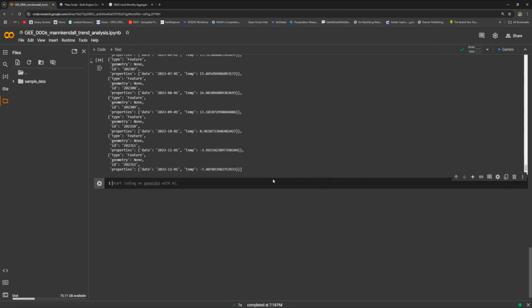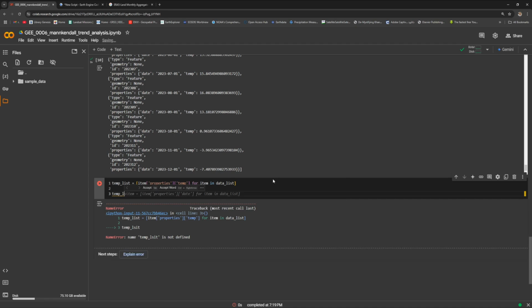So here temperature list equals to, make a bracket first, and then each item from the properties, temperature, for item in data list. Write it like that, temperature list.